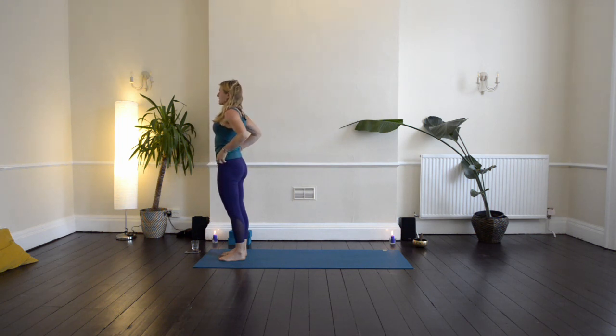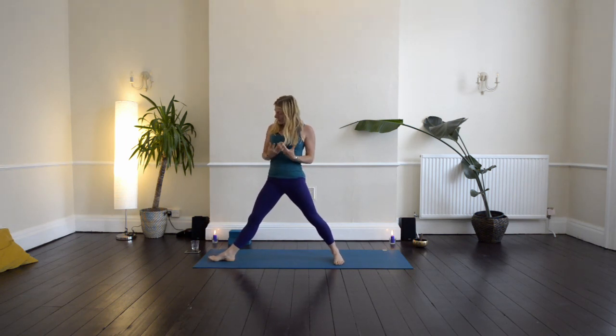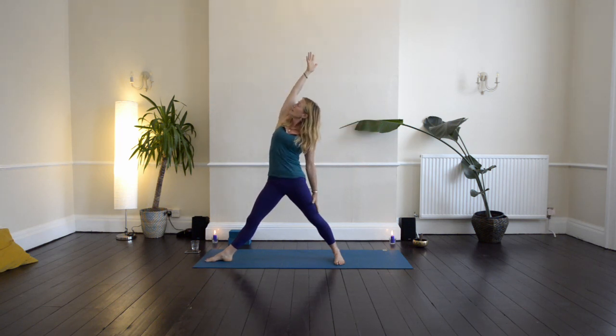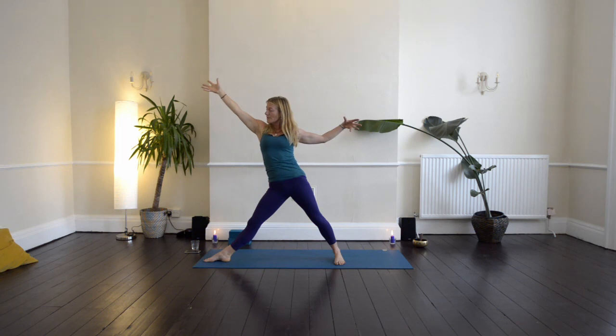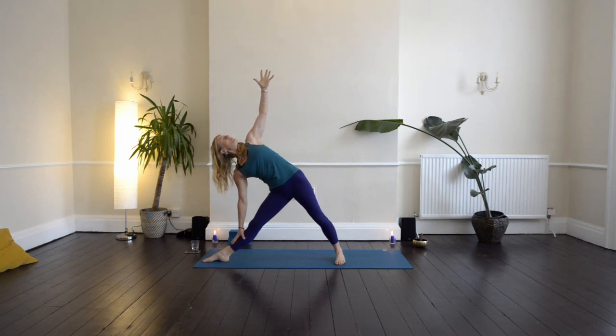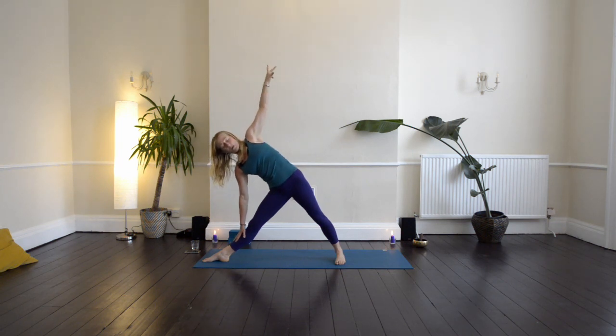Then release the hands and step back to the left foot, so the right foot's forward. Line up your right heel with your left instep. Open up through your arms, lift up, spread the toes — and when you do that, feel the area of the knees lifting. Then place your toes down, turn the right palm up, reach up, and bring the left hand down the back of the left leg. Come back through to centre and lengthen those sides of your torso. Drop the right hand onto the right leg, reaching up with the left arm, opening the chest. Turn to look up to your hand, to your thumb, or you can be looking down towards your right big toe. Then reach into that top arm to come up.